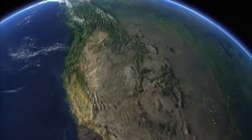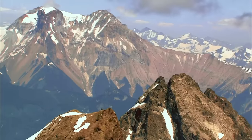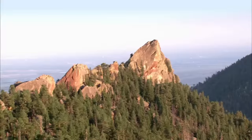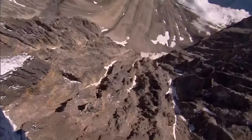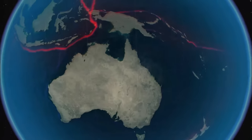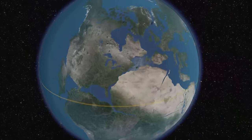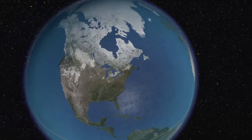100 million years ago, most of North America was covered by a vast inland sea. 70 million years ago, the sea retreated and the Rocky Mountains began to rise, forming a great mountain range. A force capable of that amount of heavy lifting would have to have been on a global scale. Geologists believe this force was caused by plate tectonics — the Earth's crust is broken up into a series of interlocking plates that are continuously on the move. Over millions of years, they collide and break apart, forming new continents and geological features around the world.